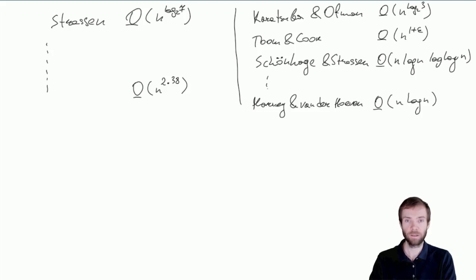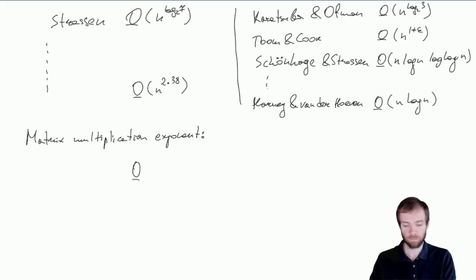So currently there is a nice notation here, which is called the matrix multiplication exponent. The matrix multiplication exponent is a constant, which we still don't know, such that matrix multiplication has an algorithm running in time big O of n to the power of this exponent plus little o of 1. This is denoted by omega. This has nothing to do with the primitive root of unity that we have used to devise the fast Fourier transform algorithm, nothing to do with that. But this is a standard letter used for the matrix multiplication exponent.